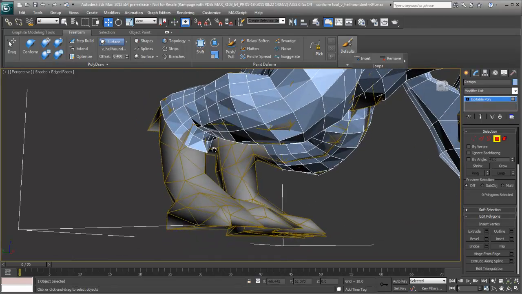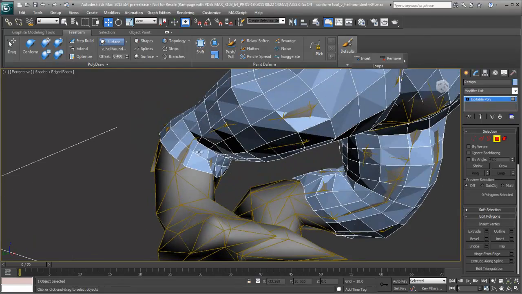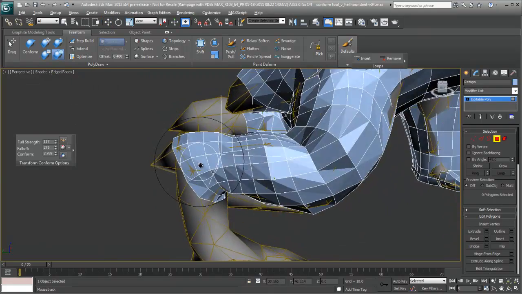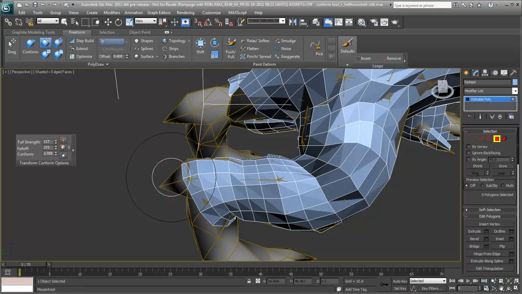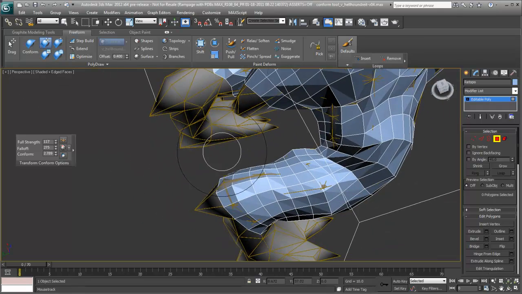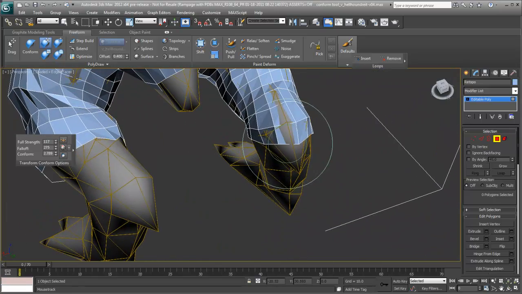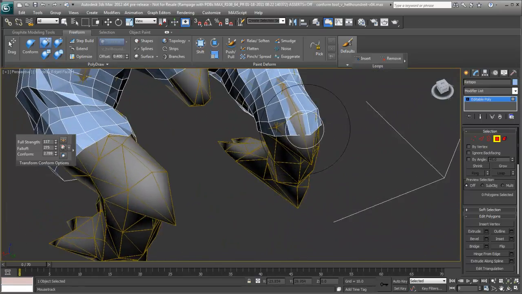So we're a little farther down the process. You can see I've started to round the corner here on the inside of the ankle. So I'll go ahead and just kind of use Relax a little bit here. And then I'll use my Conform Move. This allows me to do transform adjustments based on the underlying topology. And I can fix that.